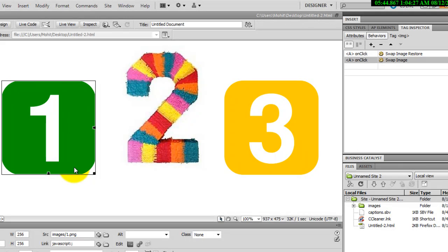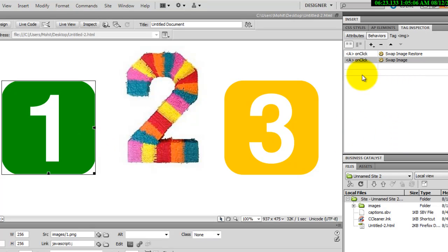Now I'll go back to image number 1. I want to add one more behavior. And that behavior is, when image number 1 is clicked, I want image number 2 to be replaced by image number 1, but it should appear from a 20% transparency to 100% or 0% transparency. So basically it should appear, or rather from a 0% to 100% it should appear. It should lose the transparency. I'm sorry, I got all confused here.